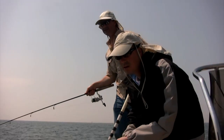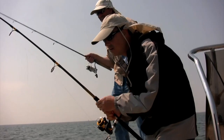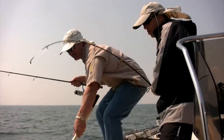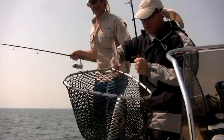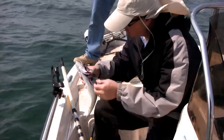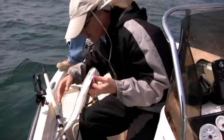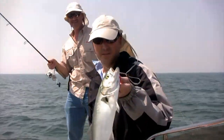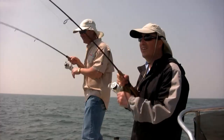As soon as he sees the boat and the net, he's gone. They sure are a lot of fun though! He's not even that big — imagine if you get a big one. There you go, Phil, nice bluefish. Another nice blue — little guy, gotta love it, they're a lot of fun. Double header, Phil!